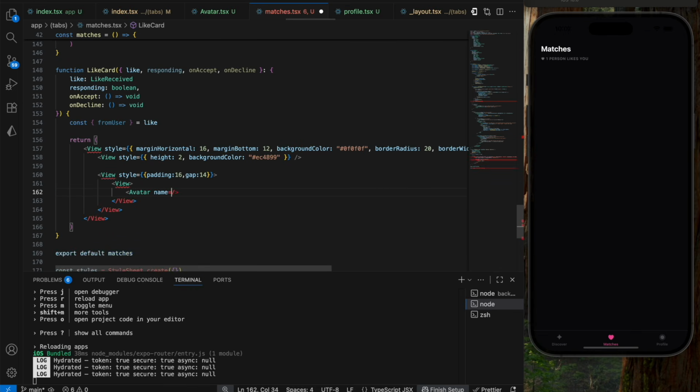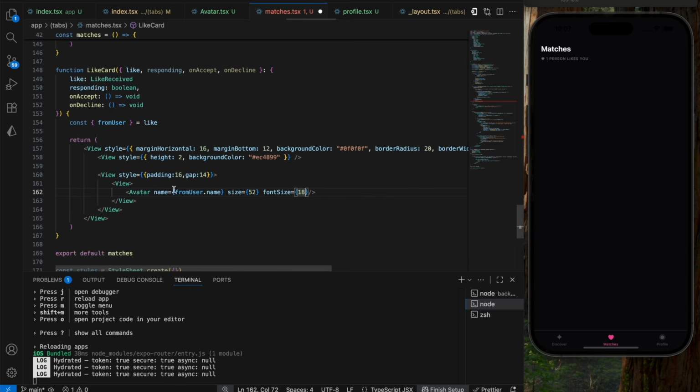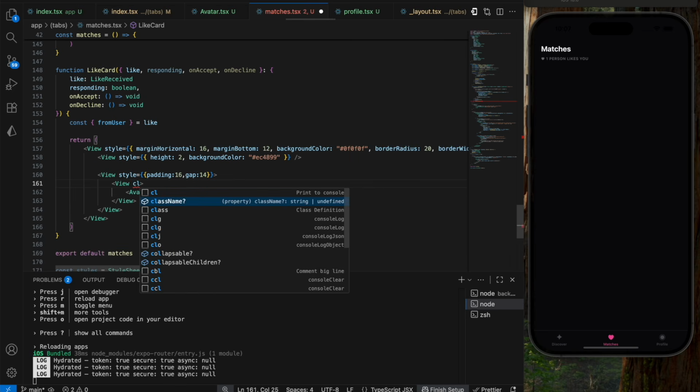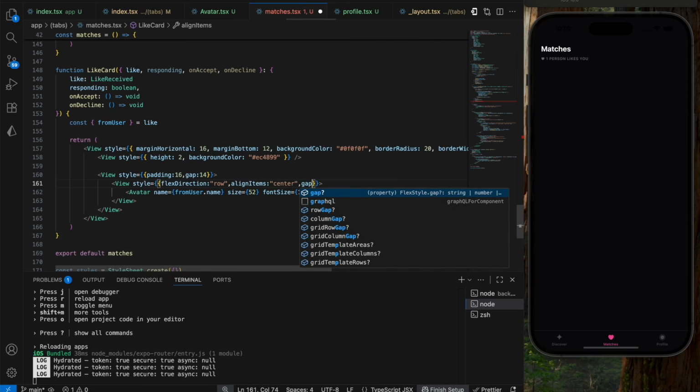This is basically gonna take in a couple of params. So first one is gonna be from user.name, size, and then font size. It's gonna be 52. Font size is gonna be 18. For the view, let's provide in the class name or the style of flex direction of row, align items of center, and a gap of 12.